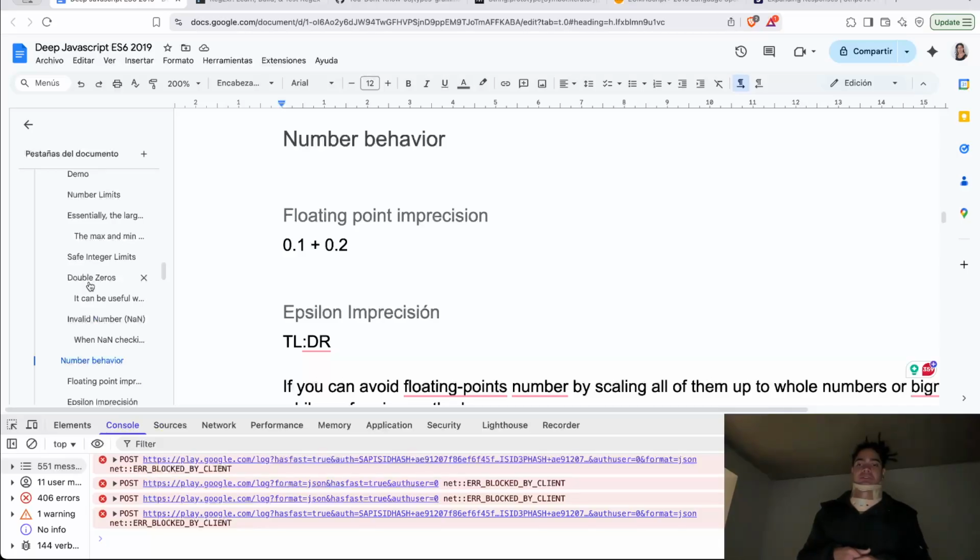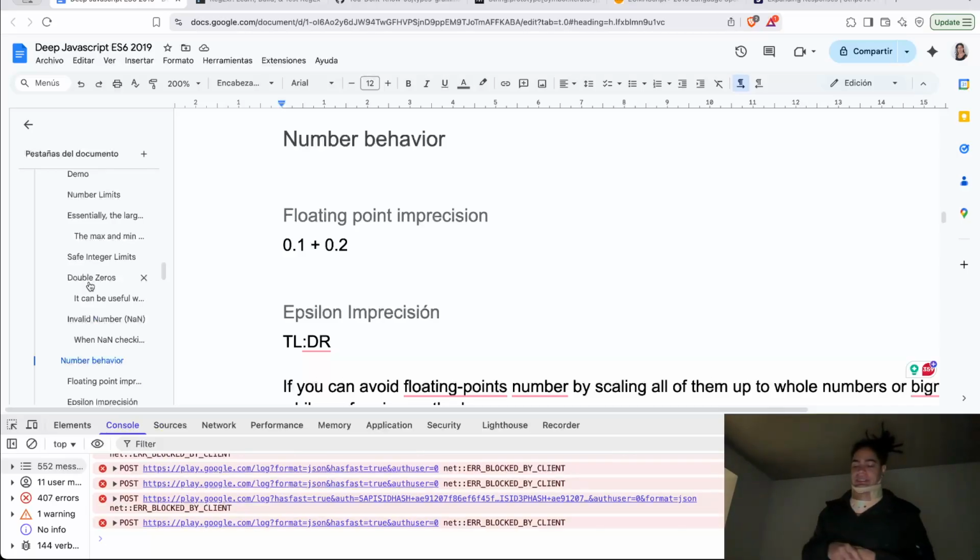And according to Kyle Simpson, it makes a lot of sense to define NaN as a type of number, and anytime a mathematical operation gives you an invalid number, it is important for us to describe that as a number, all right?